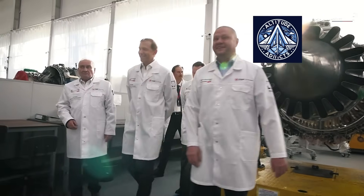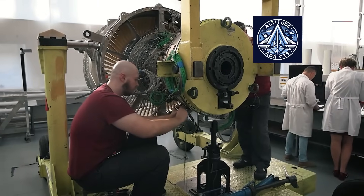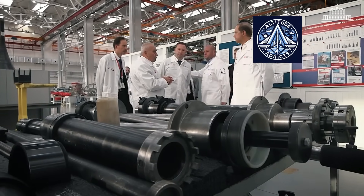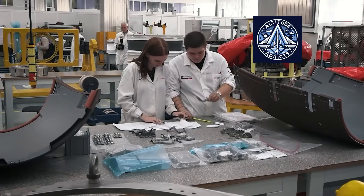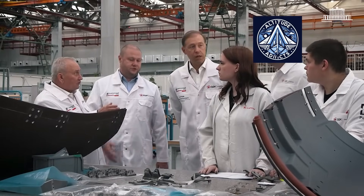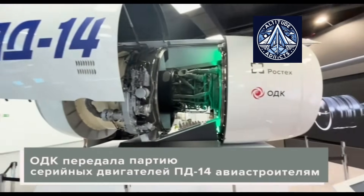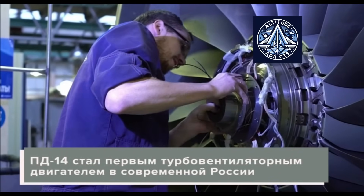UEC Perm Motors is carrying out the Development Impulse 3.0 project, aimed at improving productivity and efficiency in aircraft engine manufacturing. The project includes advances in mechanical welding and assembly workshops, which will increase equipment use by 50% and cut preliminary work time by 80%. It will also speed up tool production by 25%. Assembly shops will reduce equipment setup times and use universal tooling, lowering part manufacturing times by 15%. These improvements are intended to deliver genuine economic gains while continuously seeking better production solutions.